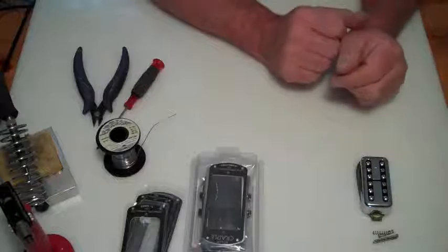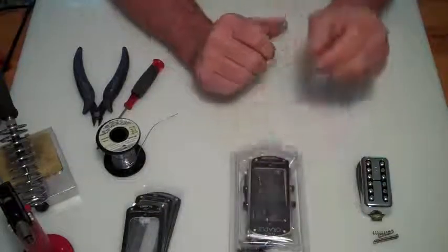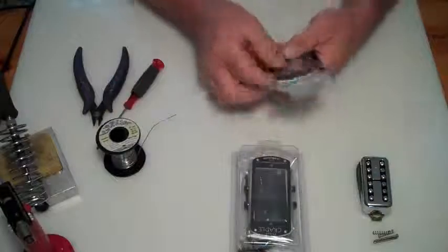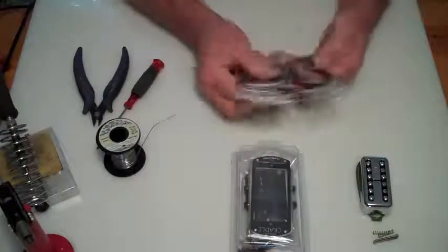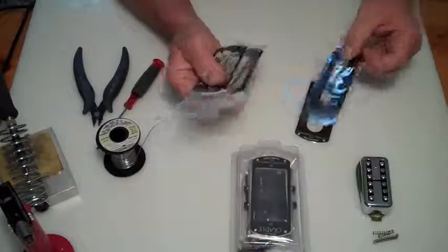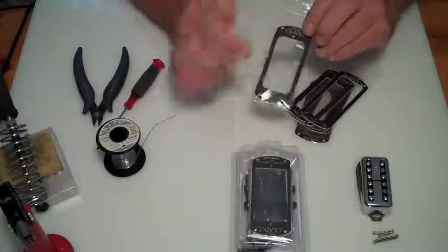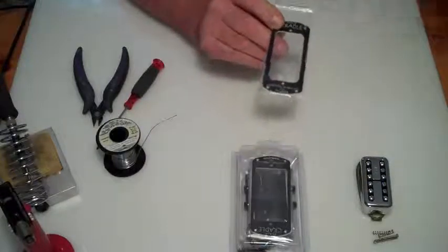The other area that we need to talk about is that the Cradle fits on acoustic guitar, but we also have different plates that would fit the various pickups. And, you know, we have the Telecaster, Stratocaster, mini humbucker, the P90, and in our case, we will be using the TV Jones pickup plate. And we'll put those aside.